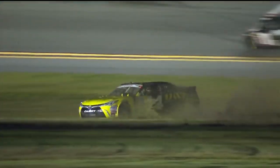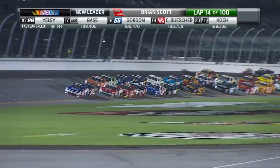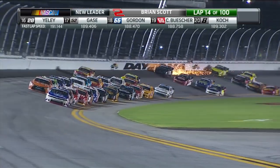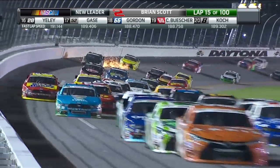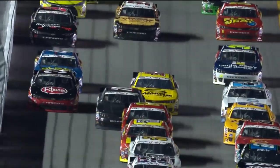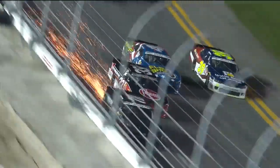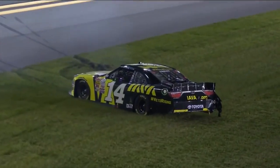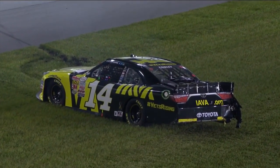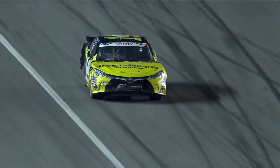Luckily the splitter stays on. Right there where it digs in, there's an opportunity to really do some damage to the front of that car. One advantage he had also - brakes. Now if you've got a guy behind you hitting you in the middle of the corner, a lot of times... we've got another one and the caution comes out once again. He just turned right to try to go on the outside line and there was the 33 car. He didn't know he was there, just turned right and turned himself into the wall. That brings the caution out once again.